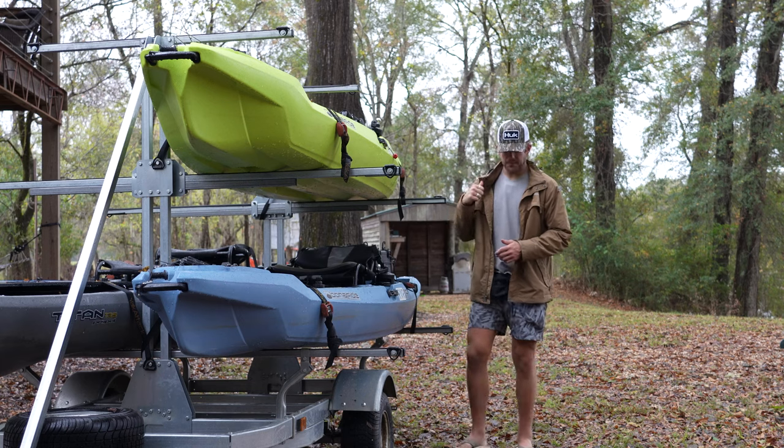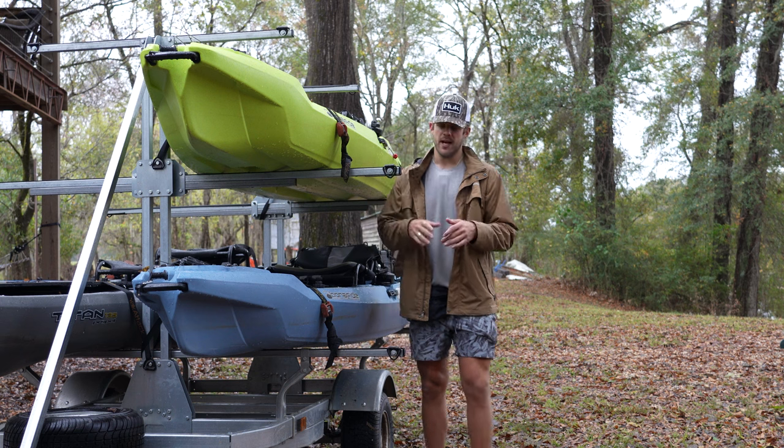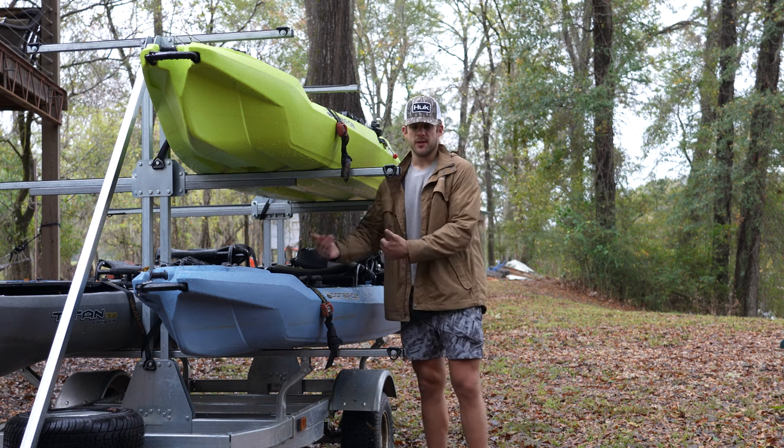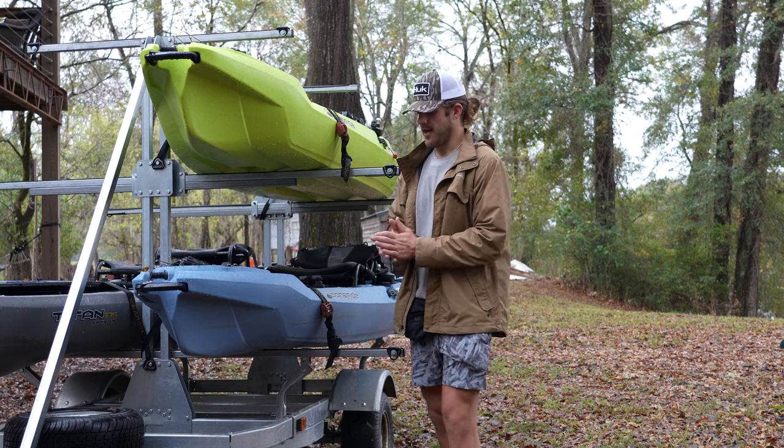So we're gonna wrap this bad boy up. We got about 5.5 hours-ish. I say 5.5 because we lose an hour going back to Greenville. So we're gonna get on the road and get home as quickly as we can.